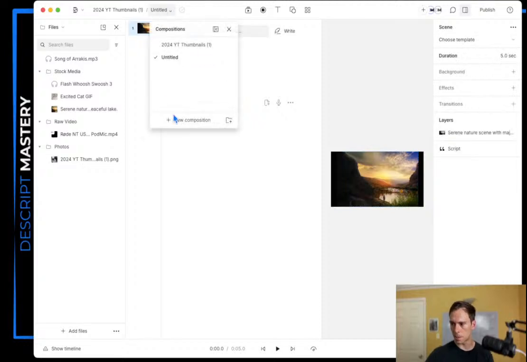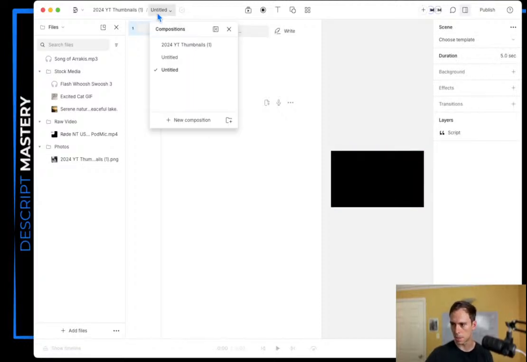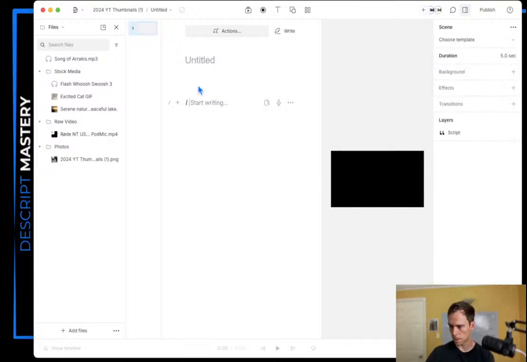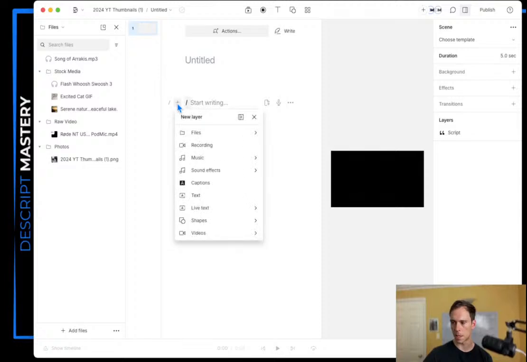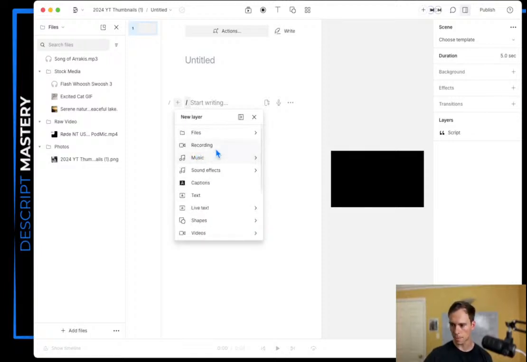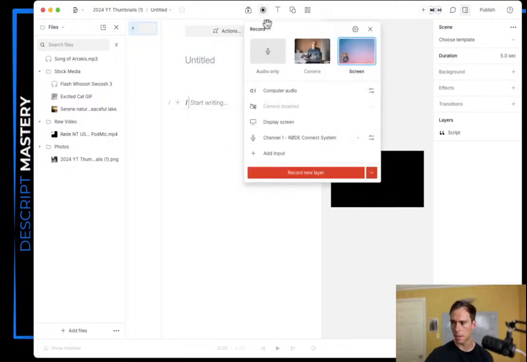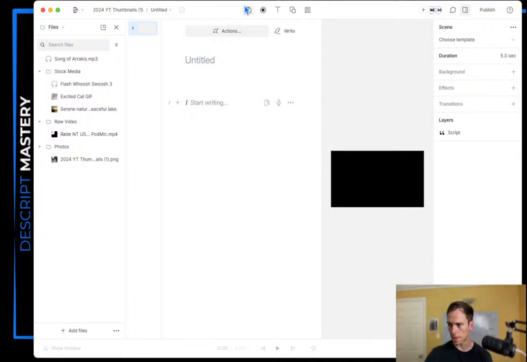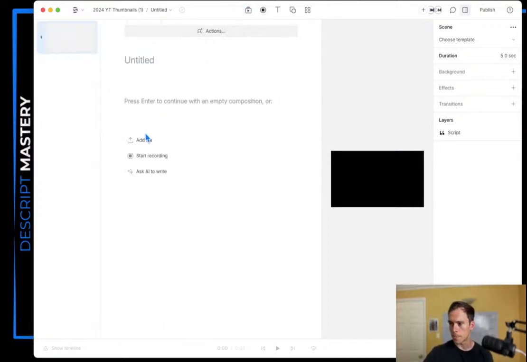But especially, let me show you the view when you have a brand new composition. I guess it's already got a scene in there. I can't go back to that view. When you first open a brand new project, there's a button that says add files right on the transcript portion of it. Or if you come down here, there's this plus button, and you can add things this way. So if I click on files, there are all of my files from my media bin. If I go back, I can go into a recording, which brings me right here. I did a deep dive on recording 2 days ago. You can check that out. Here's the view I was looking for.